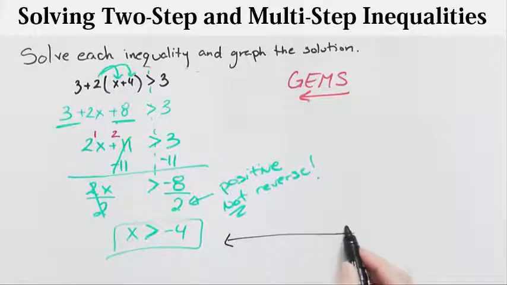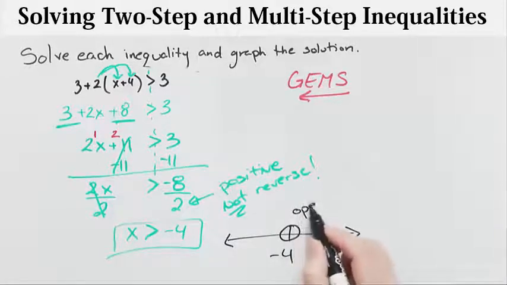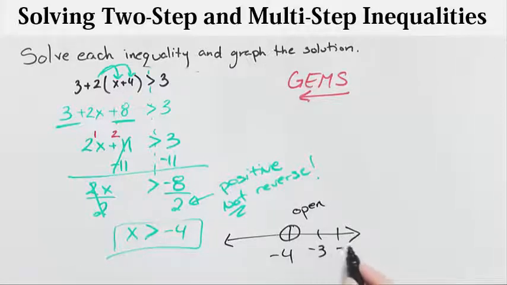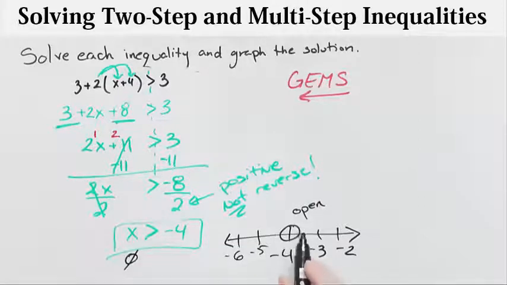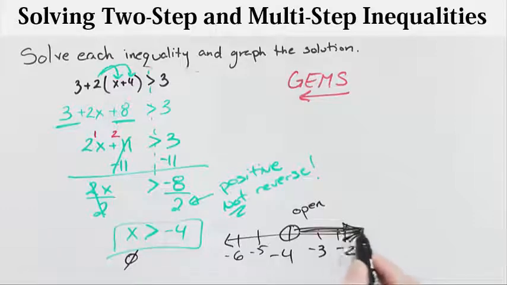So here's my number line. Negative 4 is the number in question, so there's negative 4. Not equal, so it's not colored in. This is an open circle. I need a few to the right and a few to the left, being very careful because negatives count backwards. Number is greater than negative 4. Well, I know 0 will always be bigger than any negative number. If you kept counting, 0 would have been in this direction. So 0 is down here, and I am done.